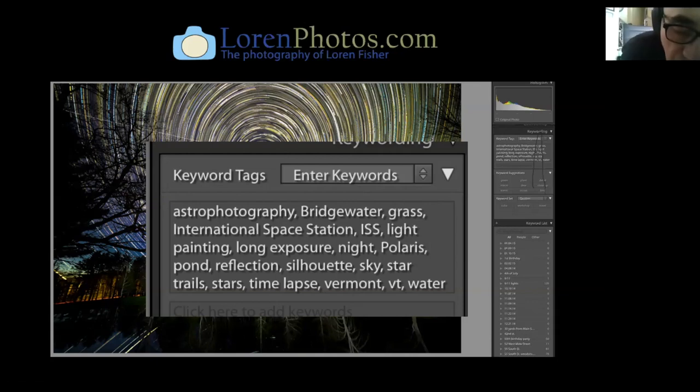So simple question. I keyword some photos on Monday, and then from another file, I keyword some on Tuesday and then some on Wednesday. In other words, when I type in that keyword, are they all going to come up, if they're in different catalogs or in different files? Not different catalogs, but different files, yes. So it doesn't matter where they're stored. We're going to talk about storage here in a minute. It doesn't matter where the photos are, but if you have multiple catalogs in Lightroom, it's not going to cross over catalogs. That's why you should have all your photos in one catalog.